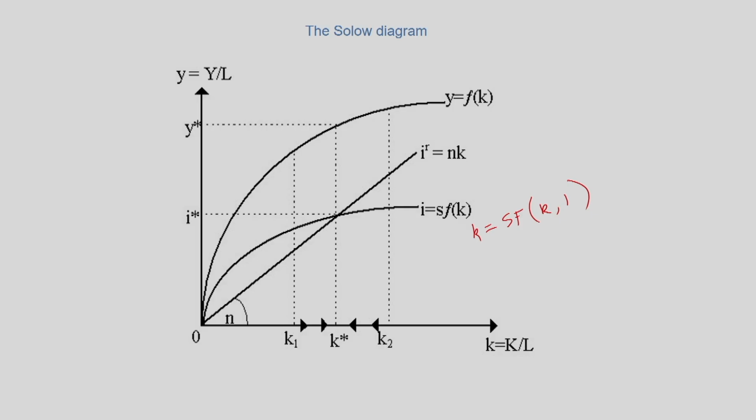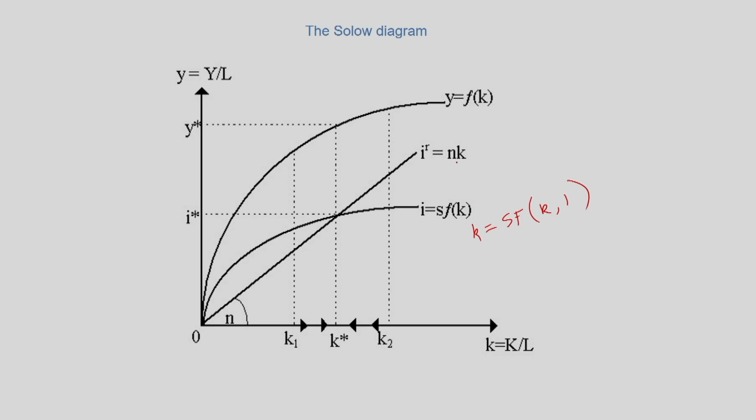Now we have not included depreciation in this figure here. However, we have already understood that depreciation and a growing workforce tend to reduce the amount of capital per person in the economy. Now what we need to do to be able to evaluate the steady state value in the Solow model is to calculate the difference between these two curves, the difference between I = sf(k) and I = (δ + n)k.